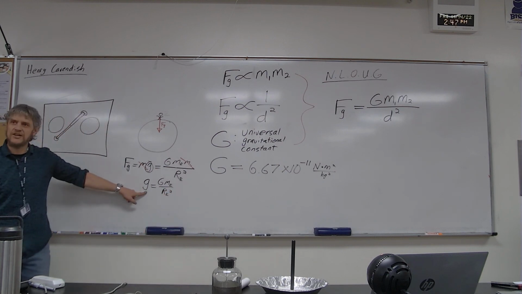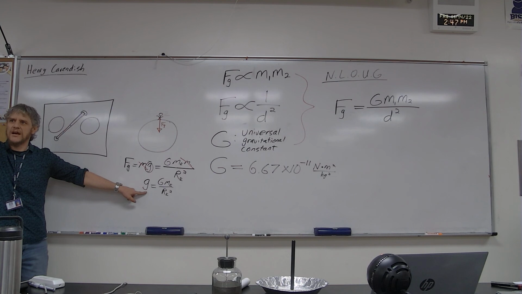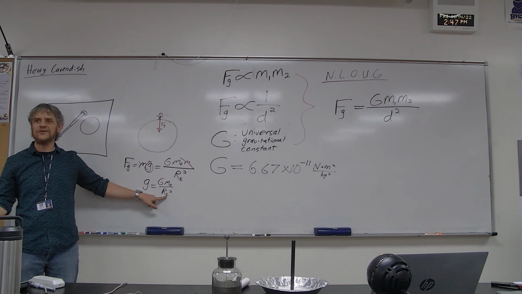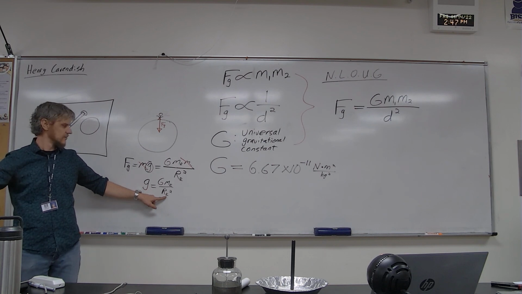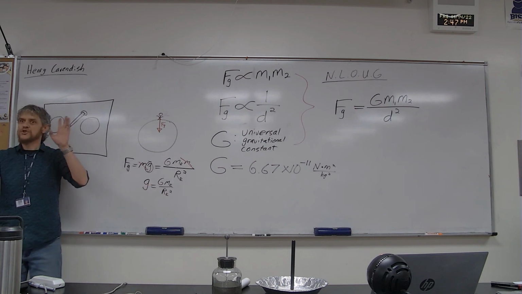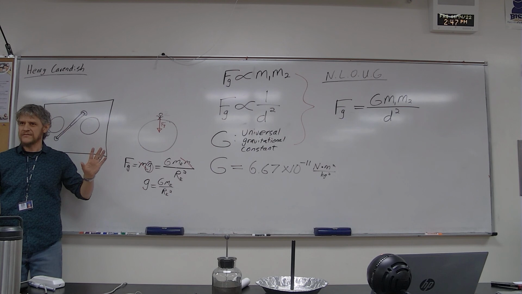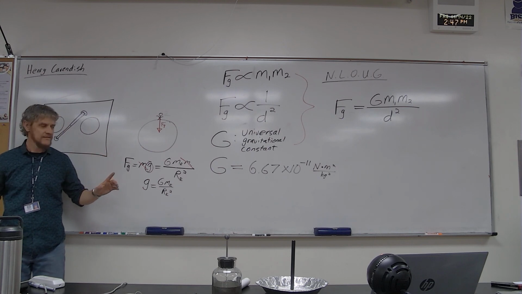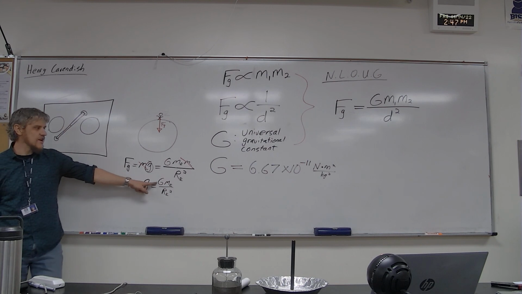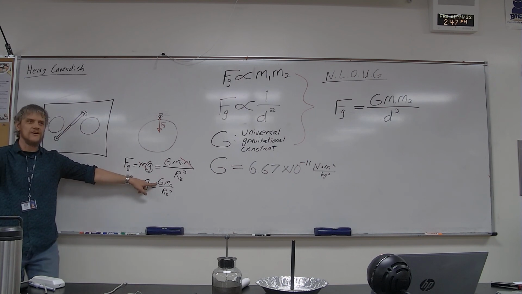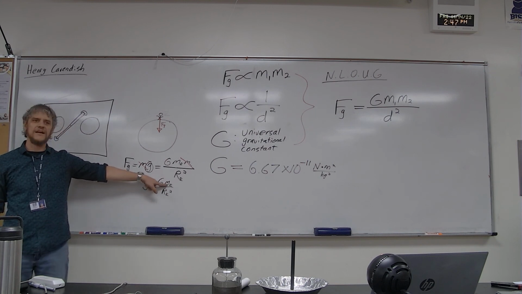This g, Newton knew g, that's easy to measure. Drop something, time how long it takes to hit the ground, use the kinematic equations to calculate the acceleration. Radius of the Earth, the ancient Greeks figured that out, right? Or at least they figured out a way to conspire to make you all believe that the Earth is round. So, don't shuffle papers. That's another thing you need to stop doing. We knew the radius of the Earth. We knew g. We didn't know the value of big G, right? It's 200 years. So we couldn't figure out the mass of the Earth.